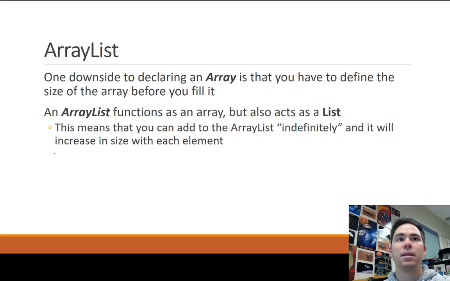An ArrayList is similar to an array, but it is quite different. The downside to declaring an array is that you have to define the size of the array before you fill it. You don't always know how many things you want to store in it. Maybe you want to add users' phone numbers, or the number of attendees at a conference. You might not know the exact number. Maybe 250 people RSVP'd and 400 people show up. So you might not know how many people you want to put in there.